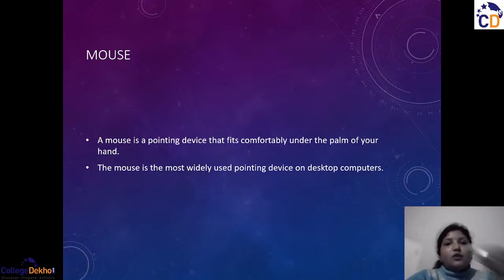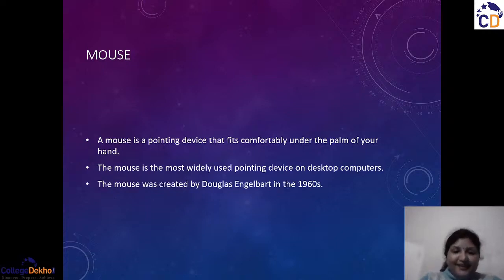This is the pin to connect the wireless mouse. Just connect this pin to the PC, and then you can operate the wireless mouse, which can be used as your input device.